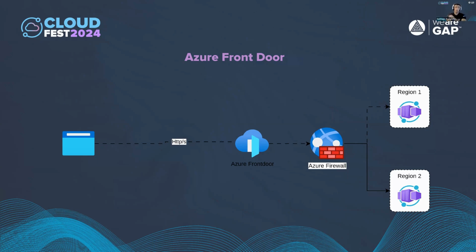But as you can see, between all of those things, when we make a request to the Azure Front Door, based on the location that you are in, you could have, for example, two container apps deployed in different regions. Let's suppose region number 1 is located in Mexico, and region number 2 is deployed in the Australia region. Front Door has the capability to redirect traffic based on the region that you are in and the latency that you are experiencing, and it is going to send the request to the closest region to you without any human intervention. So if you're closer to Australia, you are going to go to region number 2.